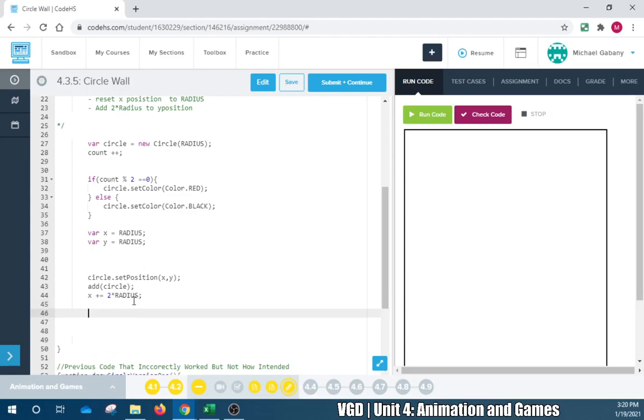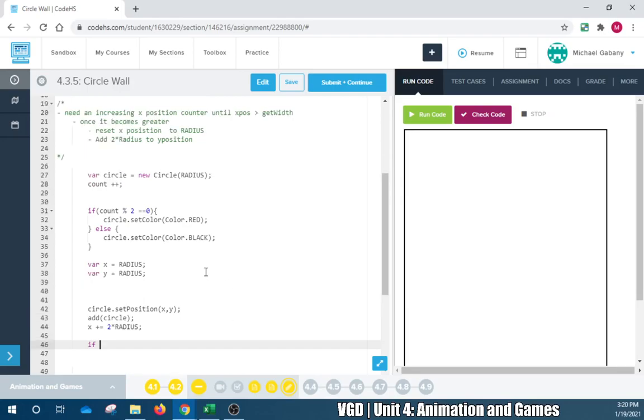Then if, oh, I got it. I figured it out. Once it hits right here, we're going to focus on this. Here's what we're going to do.